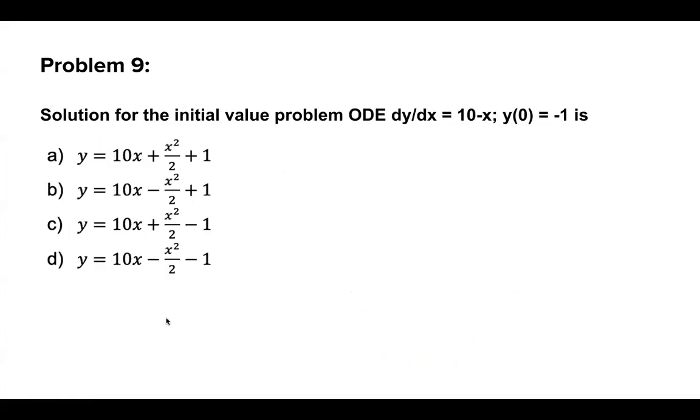So moving on to the next question. Solution of the initial value problem ODE, you are given an equation dy/dx, with y(0) equal to -1. So you have to, by using your hand, just integrate it. Manually just do this, integrate it and let me know the answer. I'll give you 1 or 2 minutes to do it and then we'll discuss the answer.